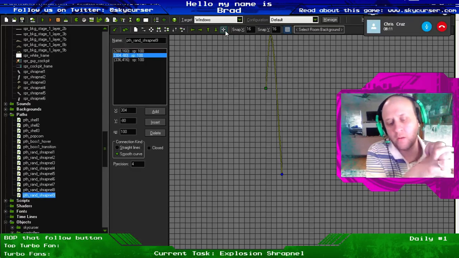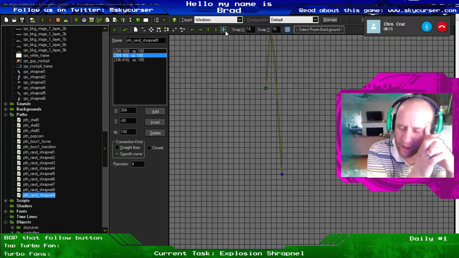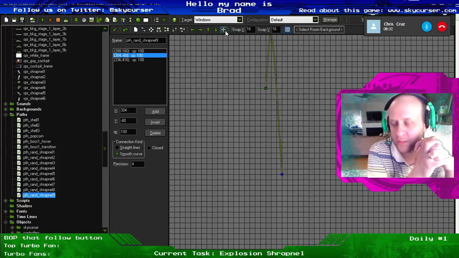So what would they do though? See, I thought about that because in GameMaker with a path, when you set an object on a path, you can do a couple things with it when it reaches the end of its path. You can either destroy that object, or you can let the object continue on the path it's basically already on, in the direction and at the speed it's going.